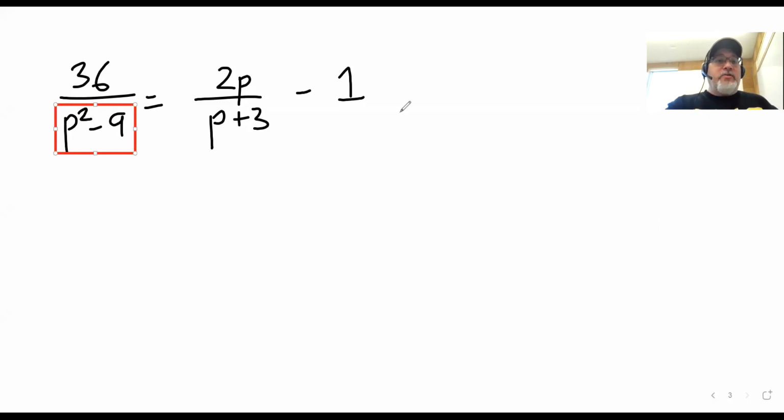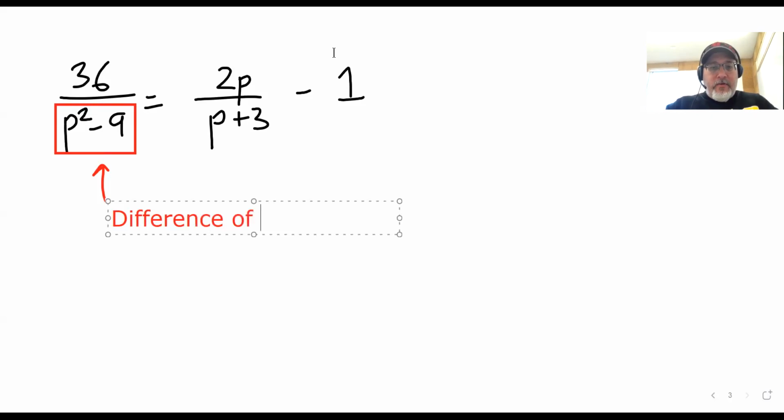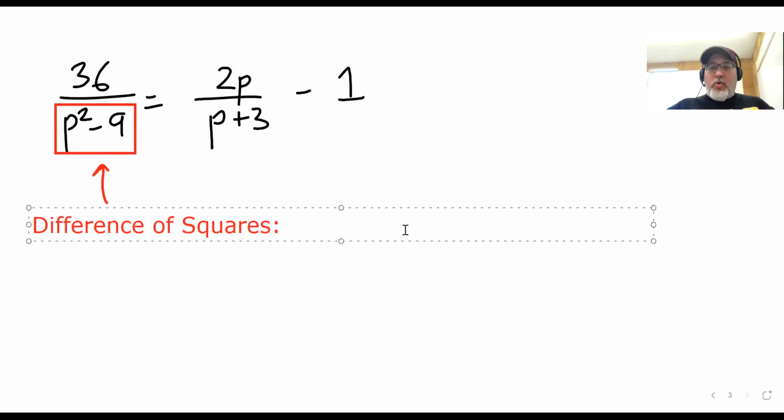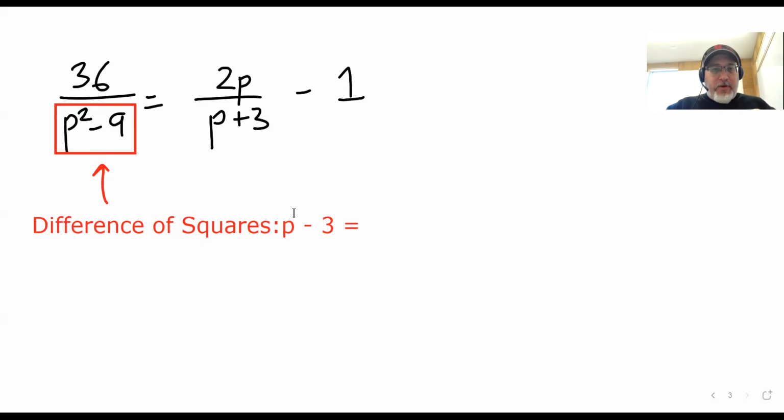The binomial that I just put a box around, the p squared minus 9, that is a type of factoring problem. This is called a difference of squares, because both halves of the subtraction problem are squares. The one on the left is p squared, that's explicitly a square, but the one on the right is an implied square. 9 is 3 squared. And when you have something like p squared minus 3 squared, I'm going to take the time to actually put squares up there. I have to get out of the text box, shrink the font, and then redraw a text box up here where the squares would be.